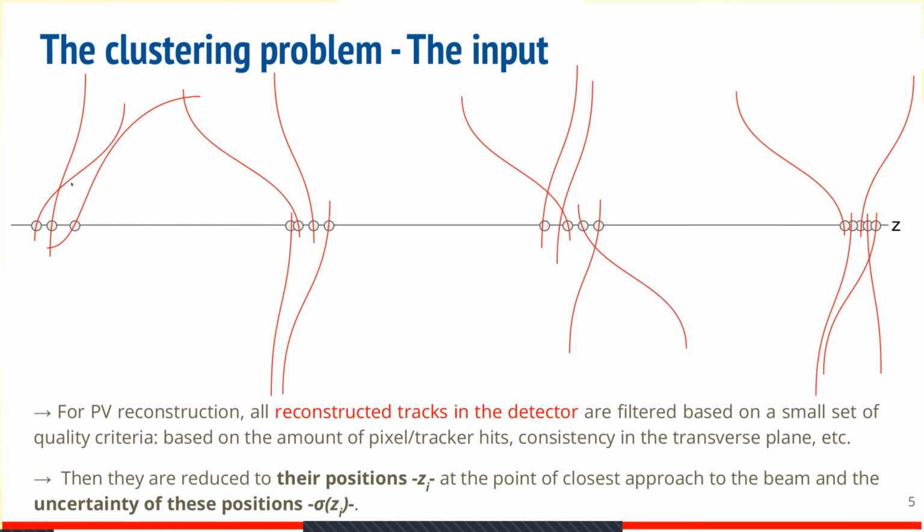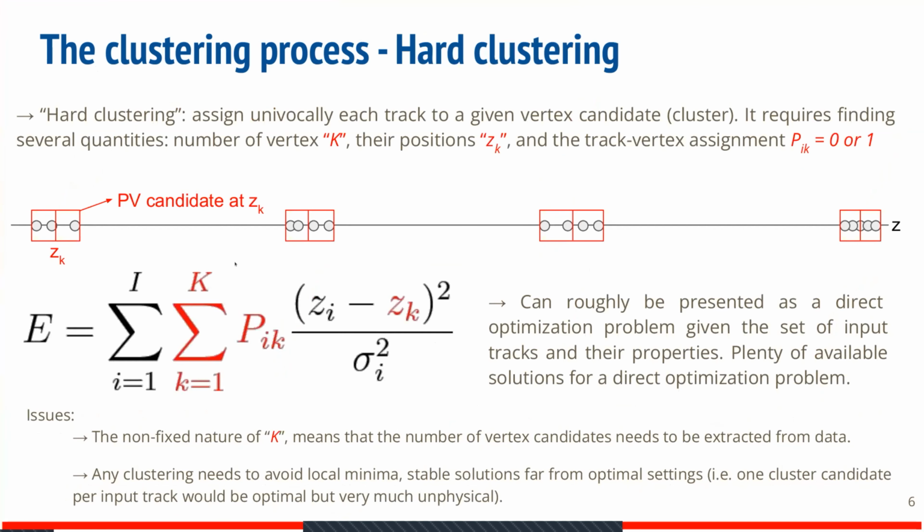And so we reduce each of the tracks to a single position, which is represented by these dots, and an uncertainty, of course, in how well we are measuring this position. And then what we have to do is play with this to try and find, which here seems a little bit evident in this picture, clusters or groups of them that could be consistently coming from the same primary interaction, the same primary vertex. And the underlying idea we want to reach is to get something that is close to hard clustering, so having each track univocally associated to a vertex.